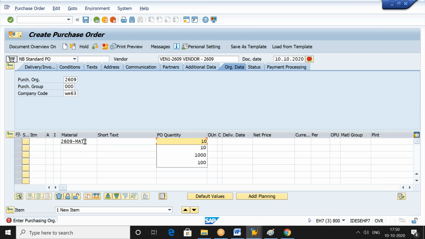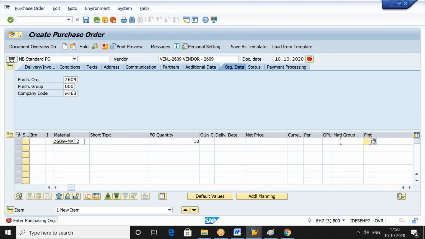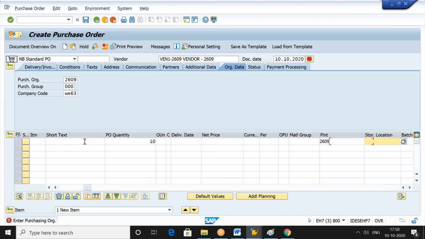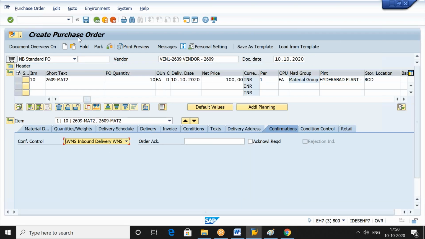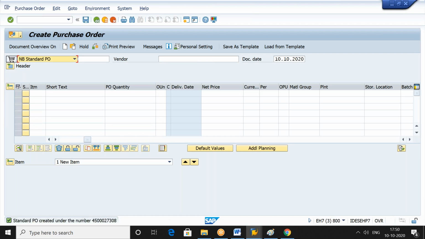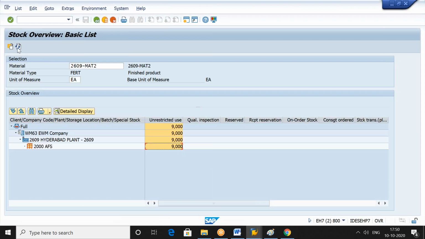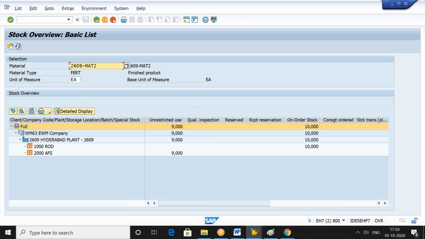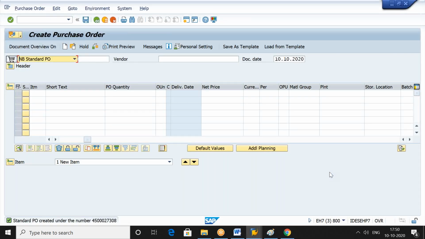I'm taking 10 units now. Save it. As usual, come to the report and refresh it. Unordered stock, 10 units.